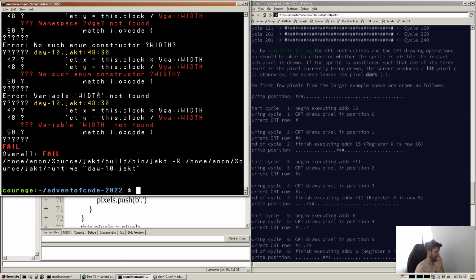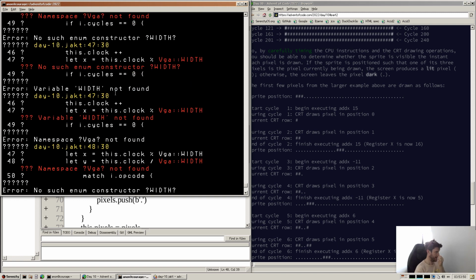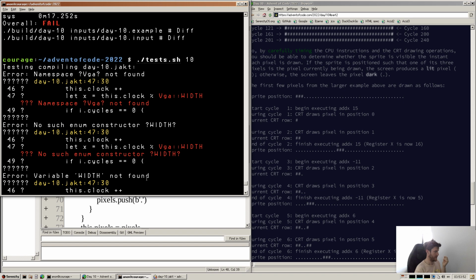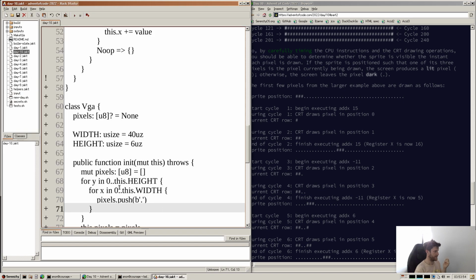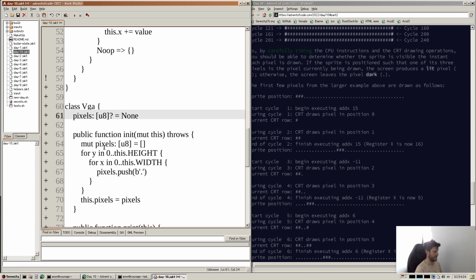It doesn't like that because, yeah, we don't know what it is. So I'm wondering if we, 40 and 6, we'll just have lots of hard-coded things. So yeah, and get it around the right way. 40.